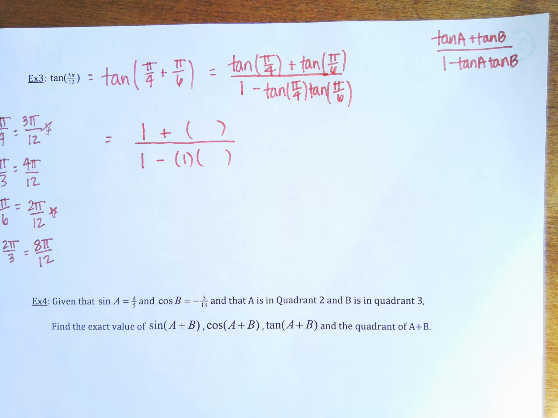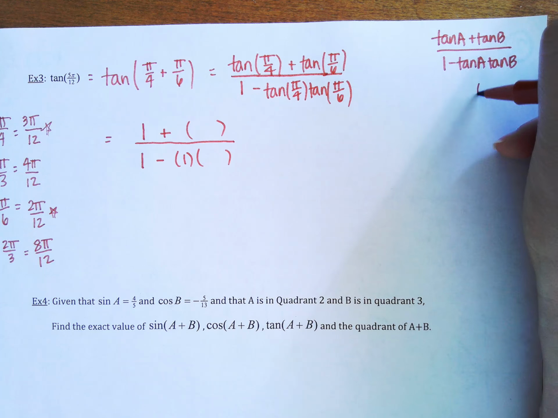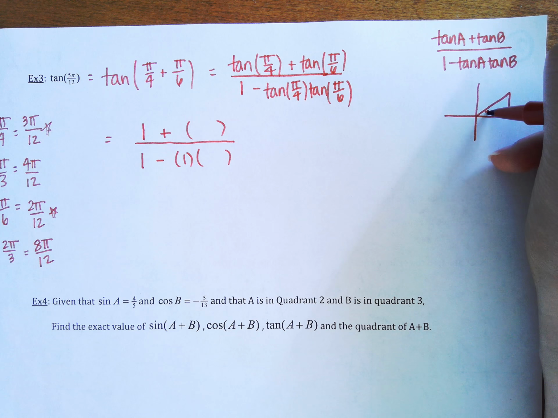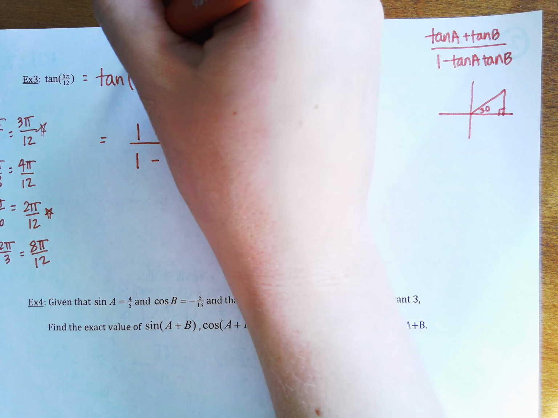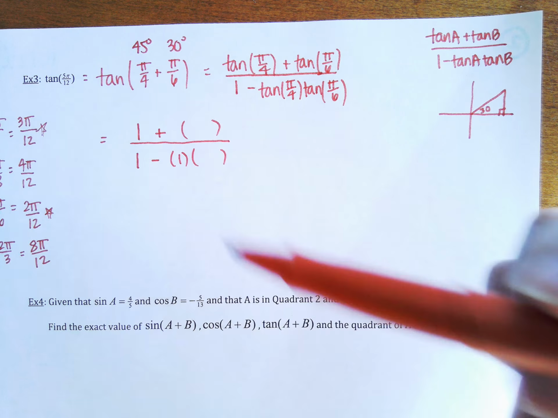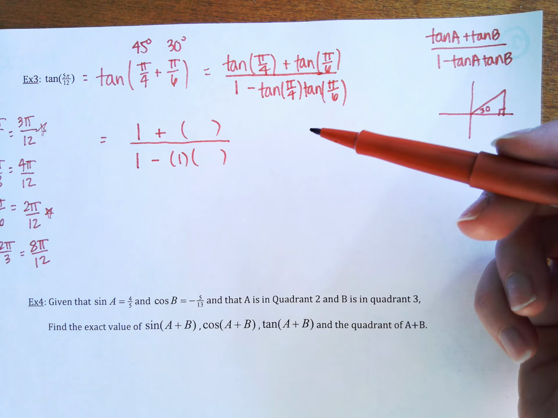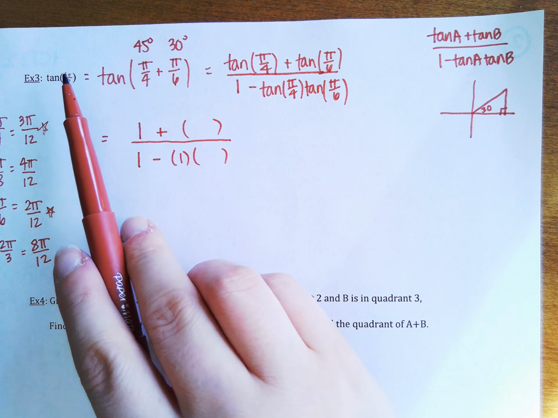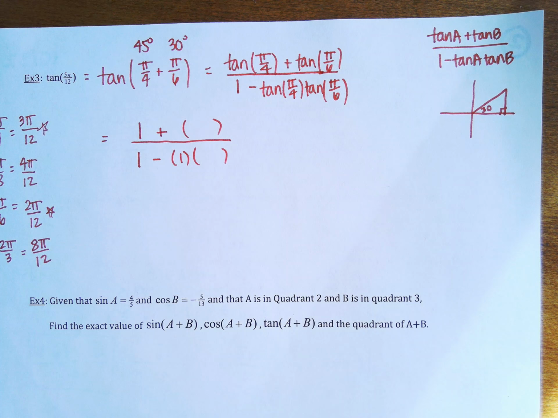We just need to figure out what the tangent of pi over 6 is. So pi over 6 is a 30-degree reference angle. So this is 45 degrees. This is 30 degrees. And I don't care if you want to transform it into degrees and find all these things in degrees, so that's really looking for the tangent of 75 degrees. That's fine, and you can stick all in degree mode. That's an okay thing to do. I just want to, right now we're just dealing with radians, and we're usually pretty bad at radians, so I'm going to stick with radians so you can get a little bit more practice. But if you want to do it all in degrees, go for it.